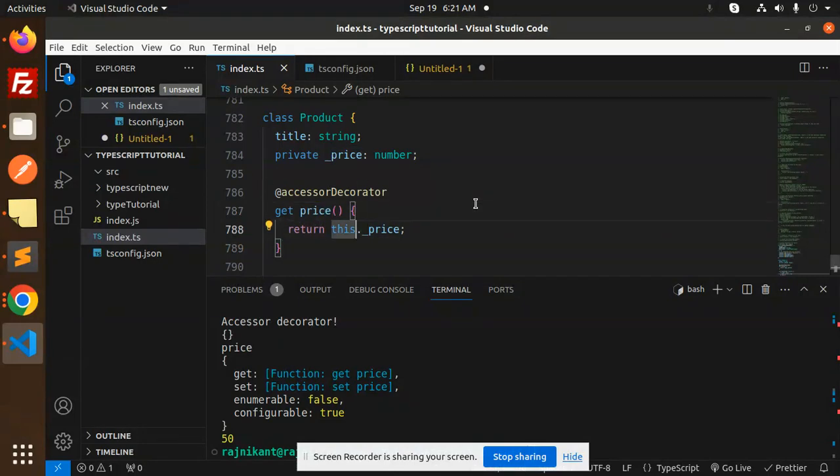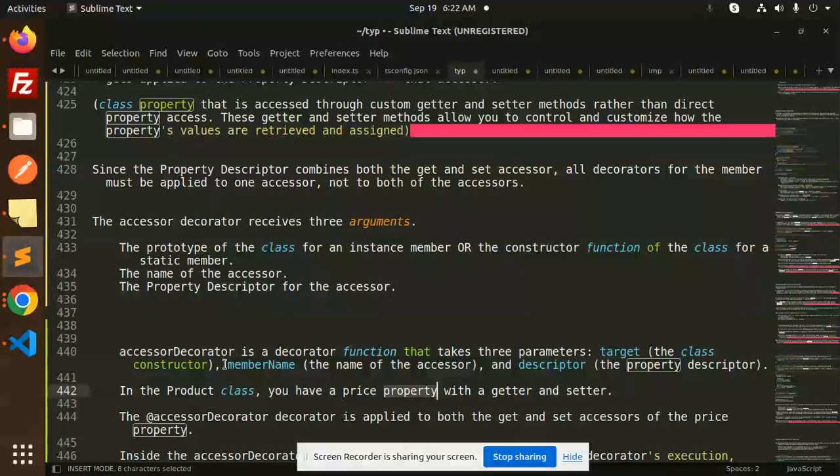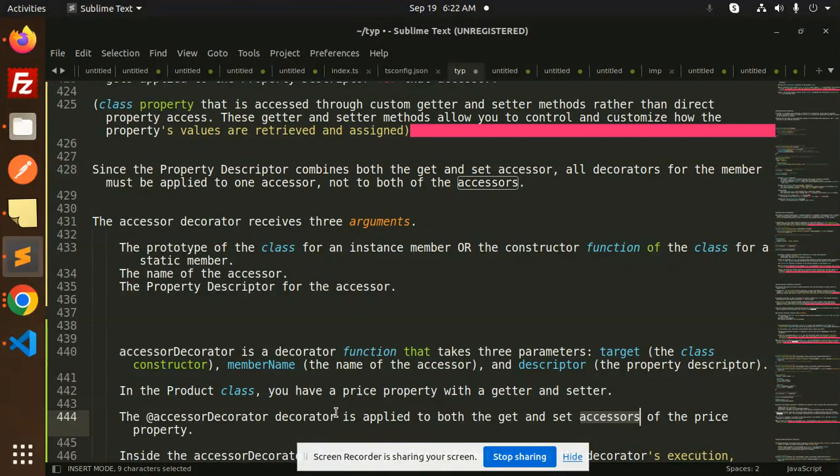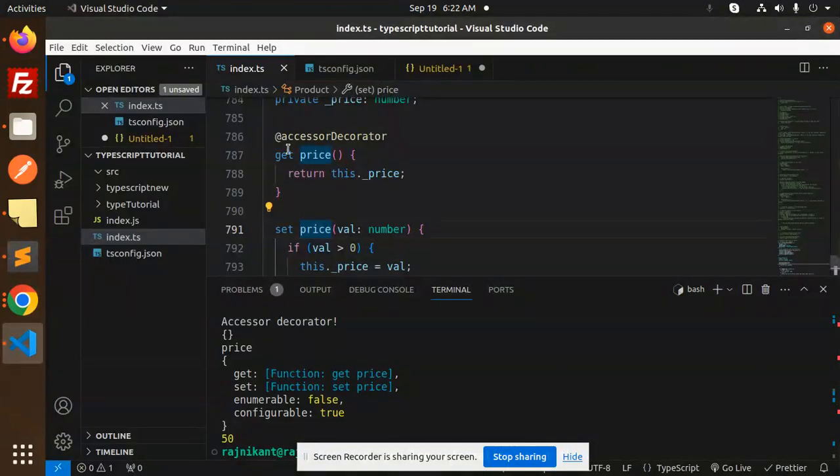So this is get price and this is set price. The accessor decorator is applied to both the getter and the setter accessors of the price property. Okay, so it is on the price property, so both the get and the set have the accessor decorator applied.